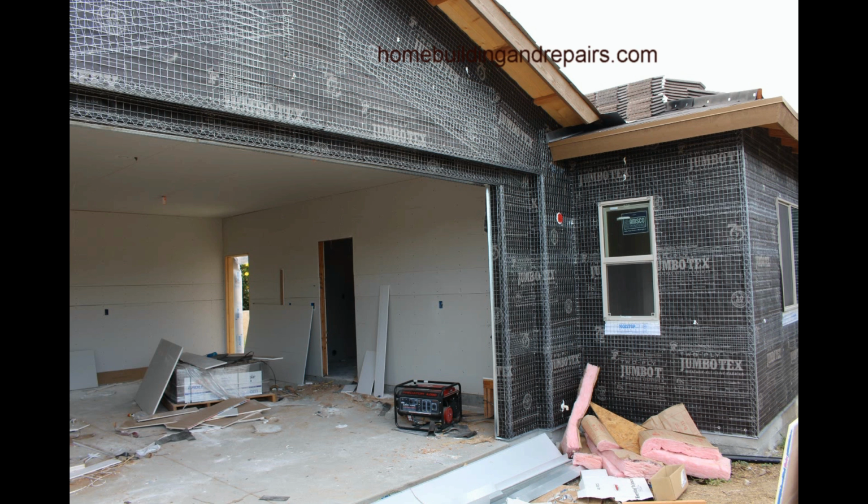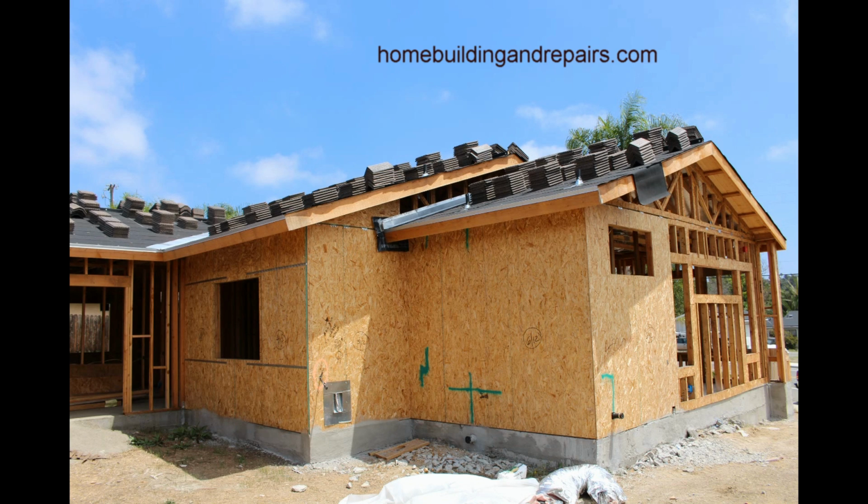So again, this is another one of those problems that you might not think about while you're building a home, or you're in a hurry building the house, and you're not going to do something like this, and that is a definite no-no. So those of you who have this information, lock it into your brain and do it whenever you can. So that's it for this video. Off to the next one.